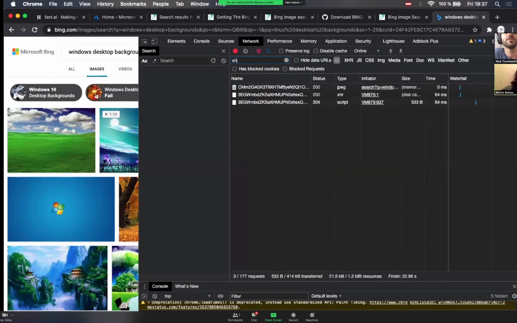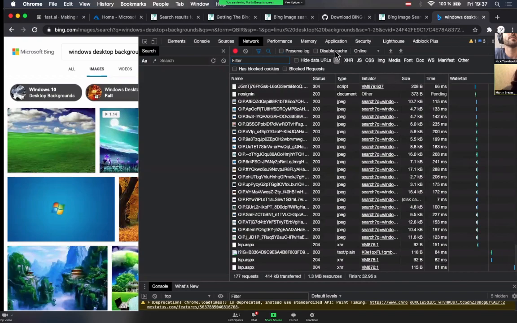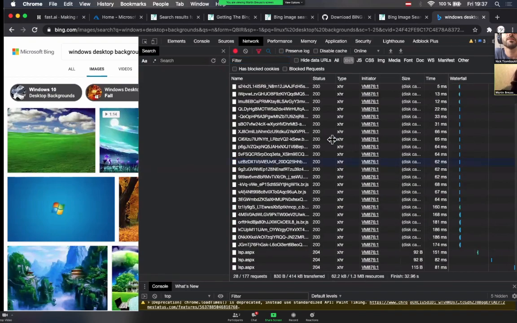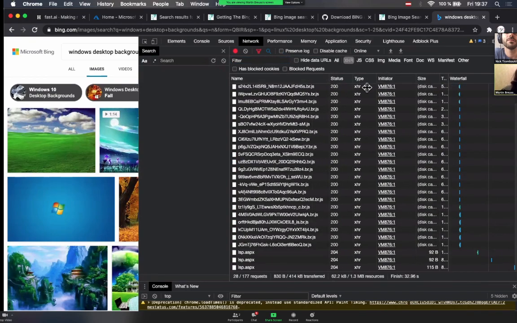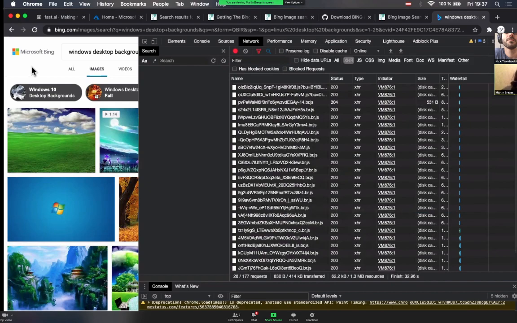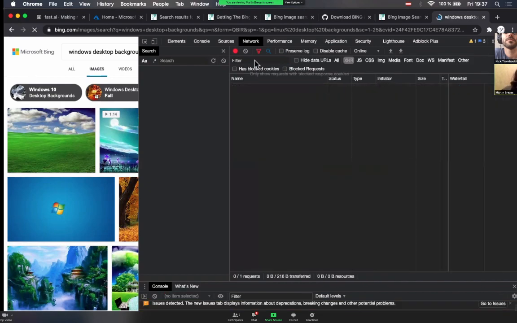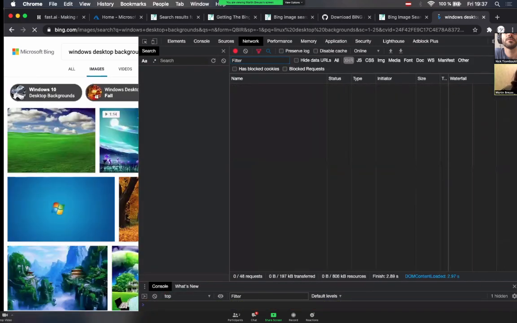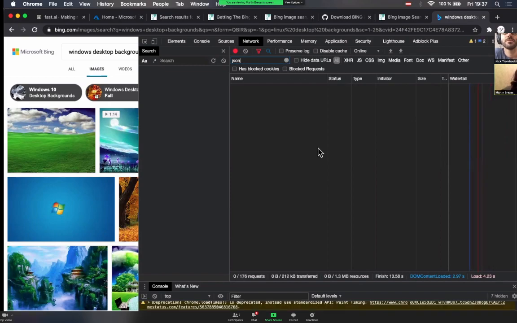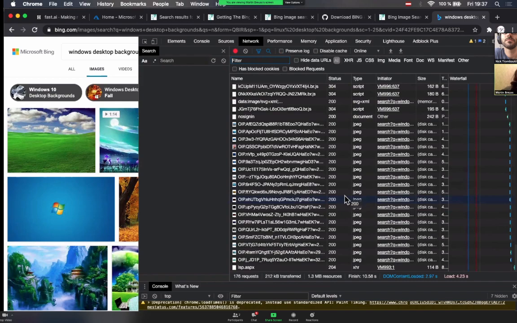No. Here. JS. Let me reload that and see whether it loads some JSON. Doesn't look like it.